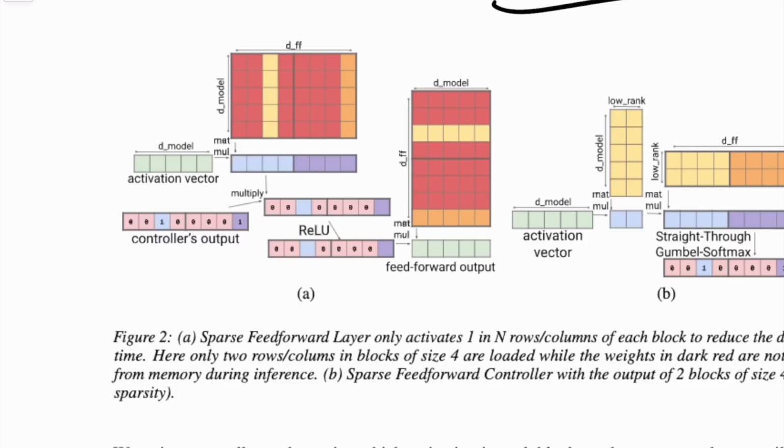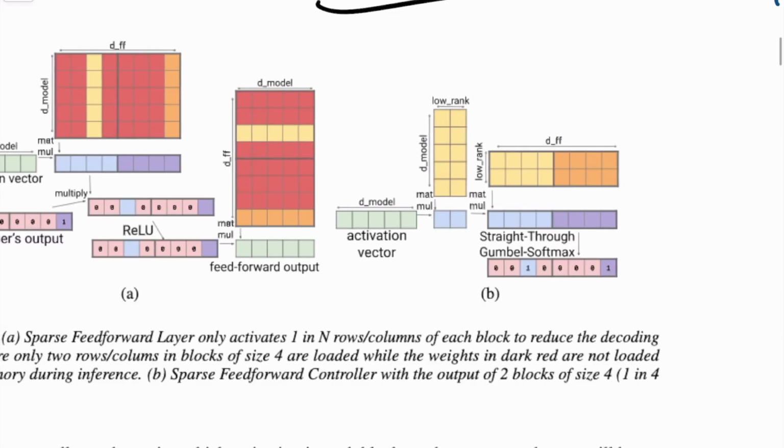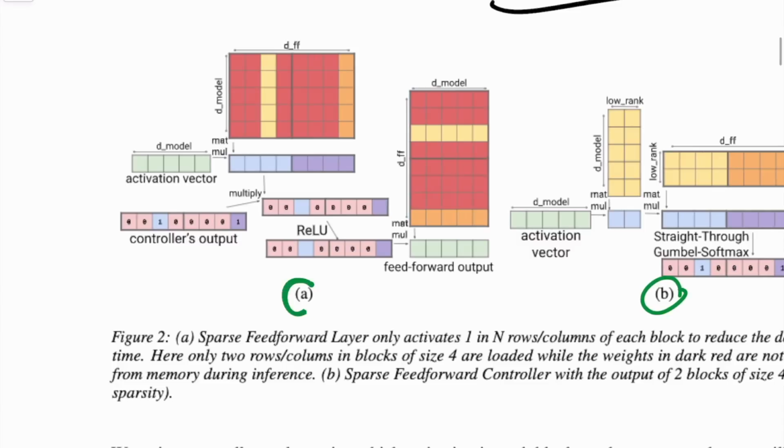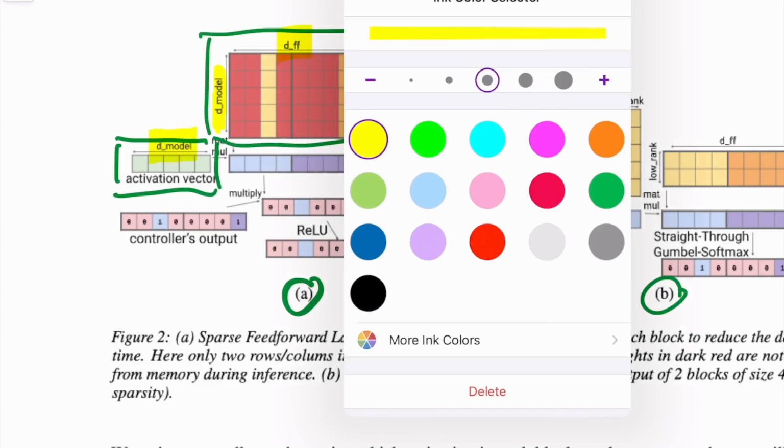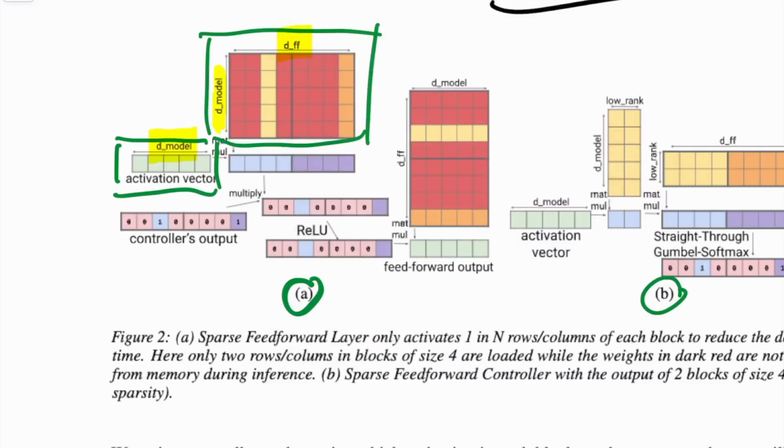First, and this is what I found a bit confusing, it essentially starts on the right, then it goes to the left. But I guess it's easier to start on the left. So what we want to do, you see here is that input vector, right? And here is that first matrix. So the first matrix is of dimension D model, which is the same as this dimension, and DFF, which is the feed forward dimension. And usually I just multiply that together, which would give me a vector in the dimension of the feed forward layer, right? Which I then send through my ReLU.